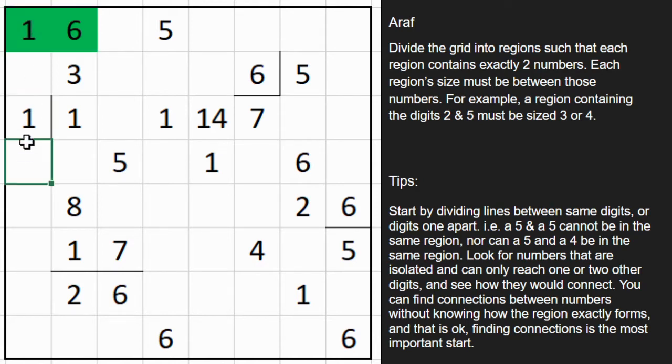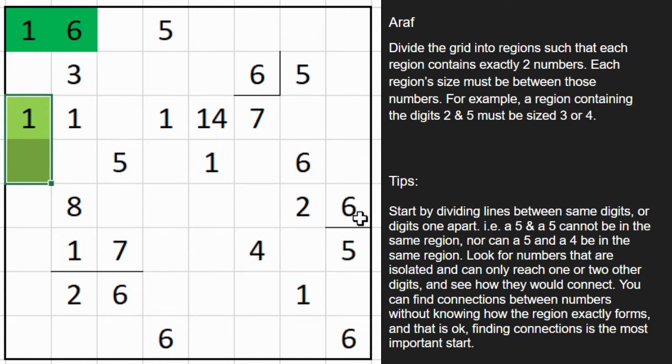And then this 1 is going to have to come down because it can't go up, right? Because then it would be forced to contact with the 3. And again, that would not work. If a 1 and 3 were connected, the region would have to be of size 2. So we know it comes down, but we don't know if it connects with the 5 like that. That'd be plausible, right? That's a 4-celled region. It could come down here and connect with the 8, but it certainly couldn't come down and connect with the 1, 2, or 6, right? If it came down to connect with the 6, that's too big of a region. That's way more than 6 cells. So we know it's going to connect with either the 5 or the 8. We're just not quite sure yet how.